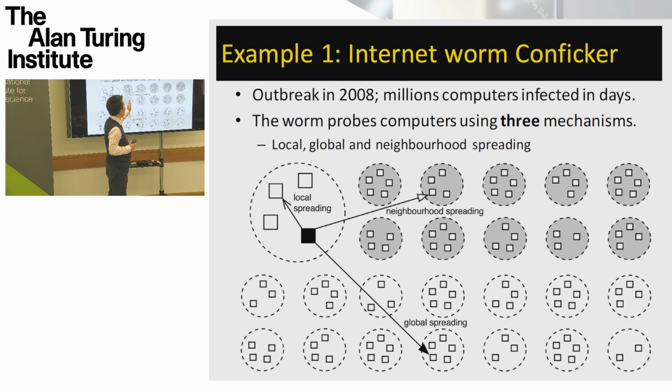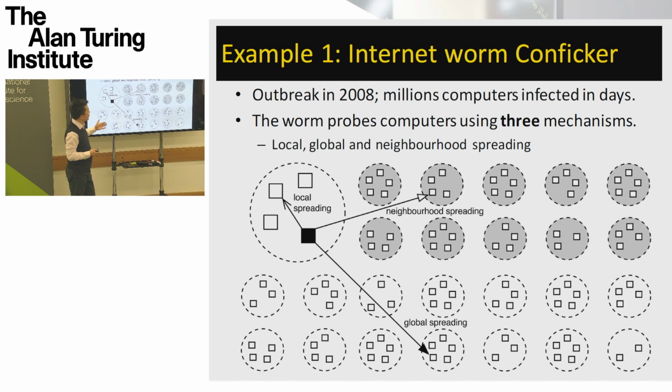And a certain amount of time, it chooses one computer in the next 10 neighbor local area networks next to its own network. So suppose my computer is infected at the computer science department. Some other colleagues in the same department will be infected. And the next few departments next to my building will also have a chance. That is neighborhood spreading. And it also spends time searching everything on the whole internet.